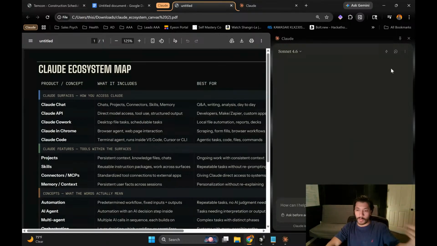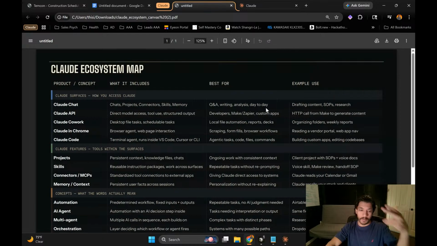So those two are basically working in tandem, in my opinion. Other than doing file organization, I don't really understand the use of not having them together. If you're going to have one, have the other, and you'll really get the most power for your punch out of it. Okay. Last major platform here is going to be Claude Code.